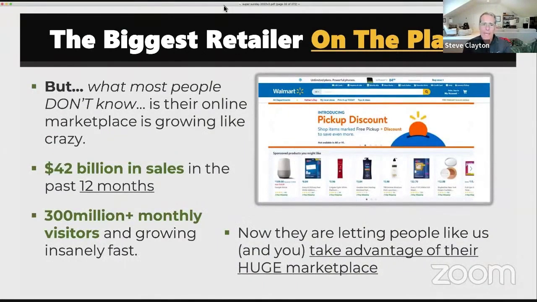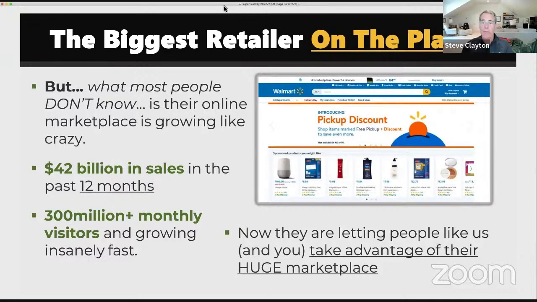And they have been, Aiden was talking a little bit about this, building out their online marketplace. It's been growing like crazy. And a lot of people, I think, were thinking that for the last 10 years, Walmart's been sitting around going, well, this whole online e-commerce thing, we don't need that. We'll let Amazon own that, and we'll be the brick and mortar. We're still the big guy. That nothing could be further from the truth.